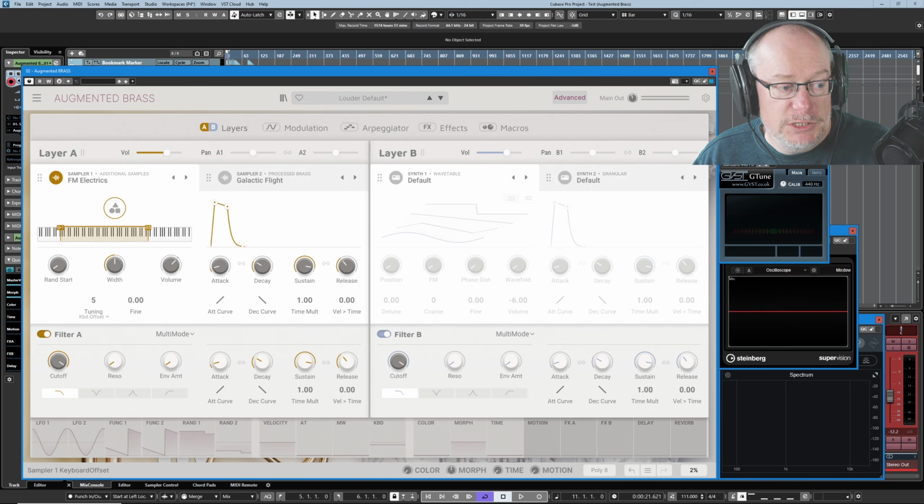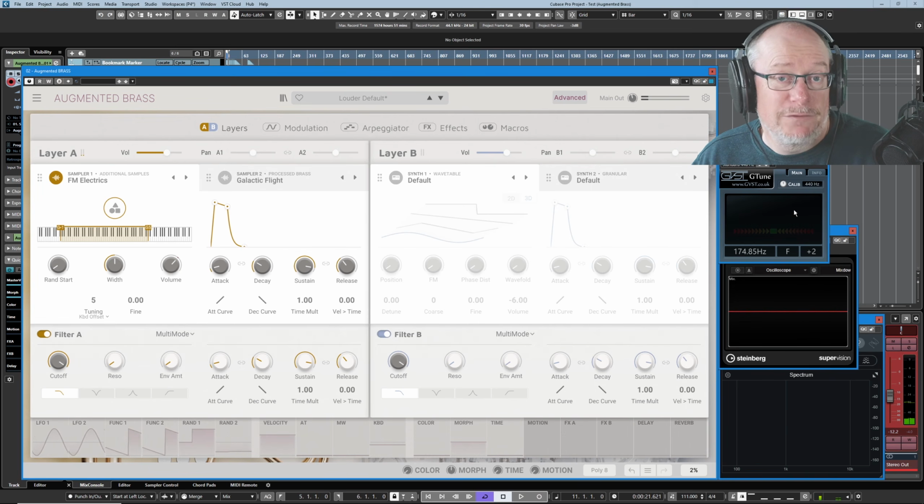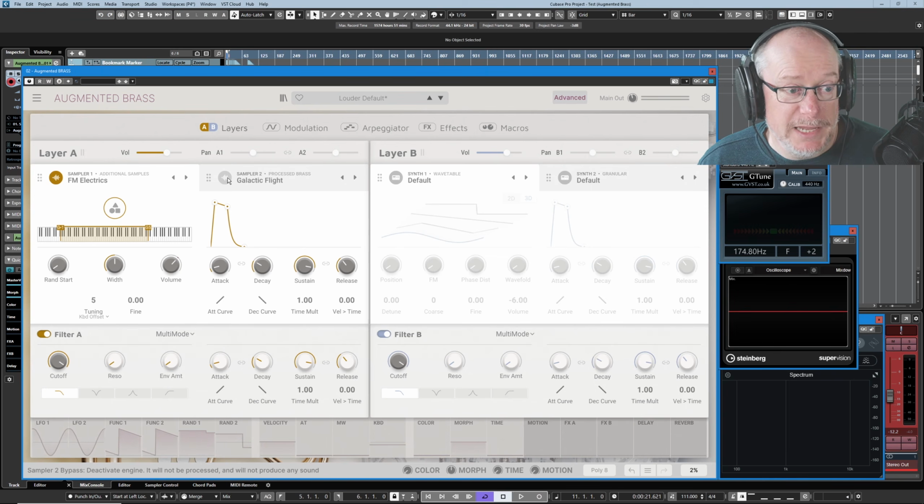This is how you artificially manipulate your keyboard zone. So I'm going to play the C again on my keyboard. And now I'm playing a note 5 semitones higher than that. What this means is that you can play a single note on the keyboard and for different instruments play different harmonic intervals. And the best way to demonstrate this is to bring in a second part.